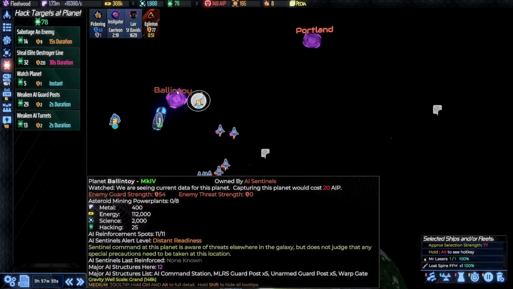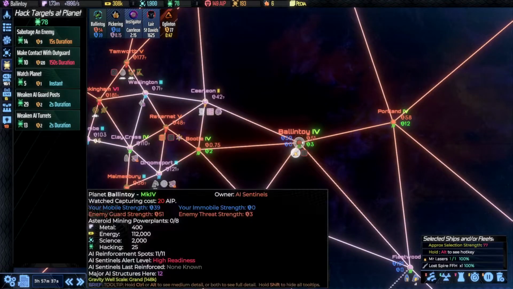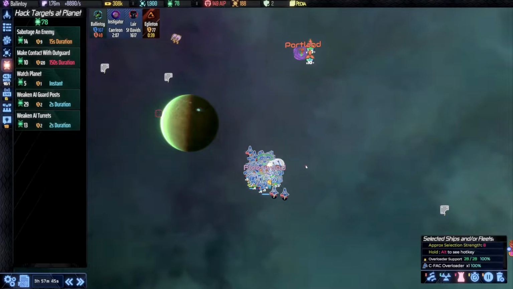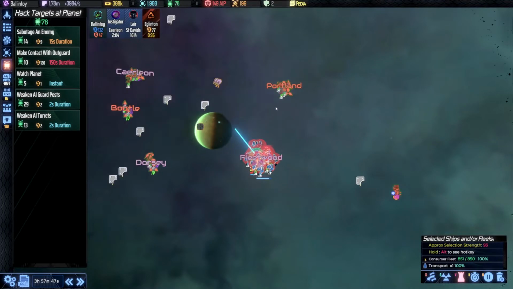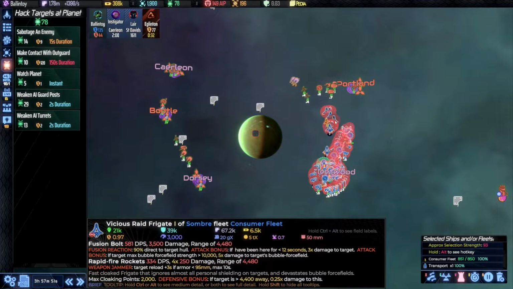Okay, the counterattack's dealt with. I'm going to send Mr. Lasers into Ballantoy to start softening them up. And then I'll just send 1 and 2 straight in. We've got overwhelming force, we just get on with it. Sometimes the correct thing to do is just to chuck your forces in there. Some of them are going to escape, but that's fine, I'm not worried about that.